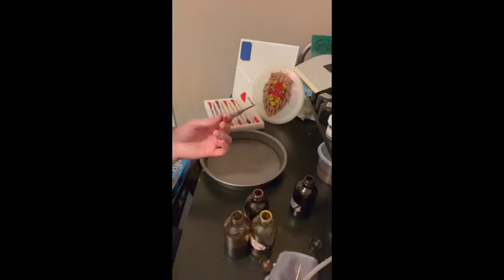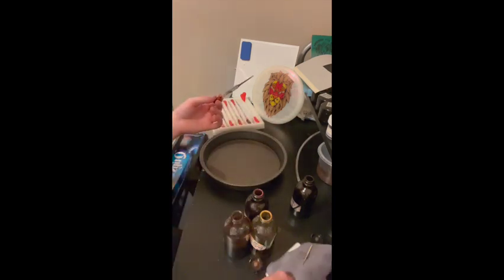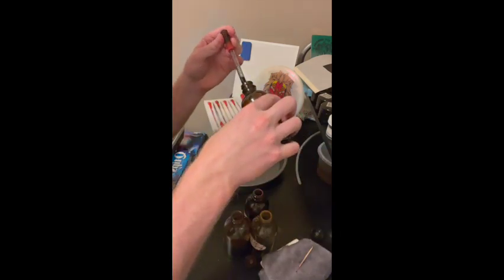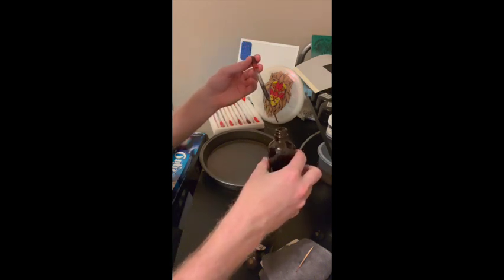I think there's some cool ones in the States that everyone uses that are acetone resistant, but I don't know what those are. So I had these glass ones on Amazon. They were pretty good. I haven't had to refill them for a long time. And then, yeah, I've got a kind of pipette for each color. So I'm going to start with my black lines going down the middle.